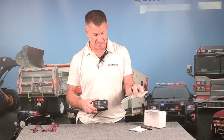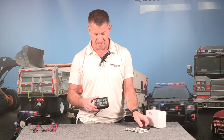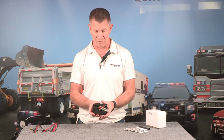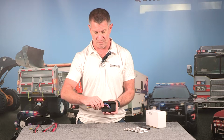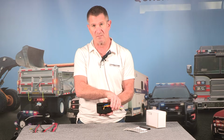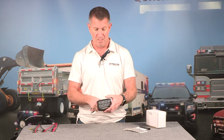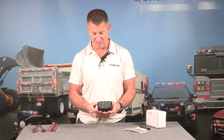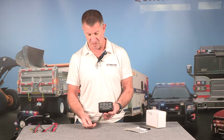It comes with nice legends, an install guide, and 1 piece of heat shrink to cover all your wires and your butt connector. The other really nice feature about this switch is you can flush mount it. The wires can come out to the left, straight out, or out of the right. It's all what you prefer. It comes with a bail mount if you want to stand it up or mount it against the dash. But again, you can also flush mount it.